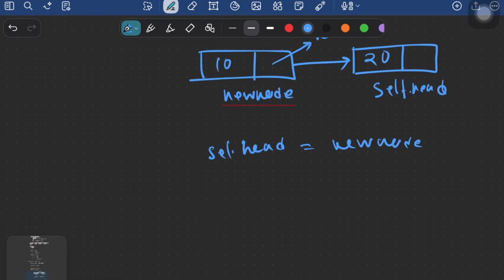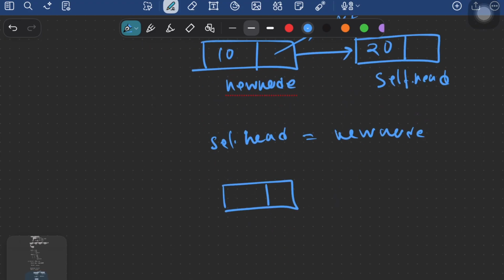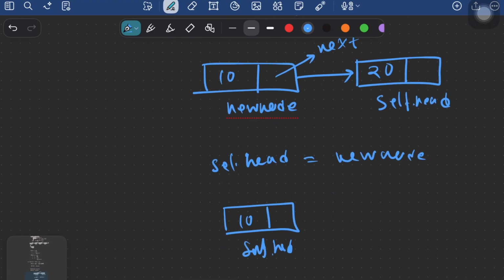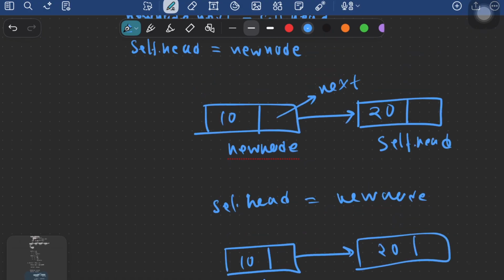That means self.head now becomes 10, and its next part contains 20. That's all about this first insert.